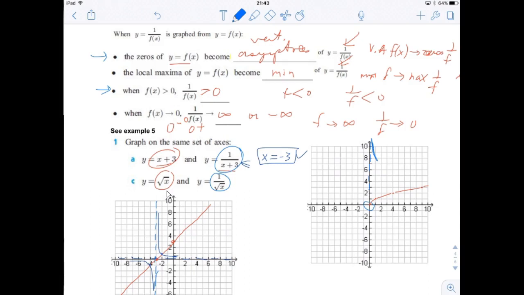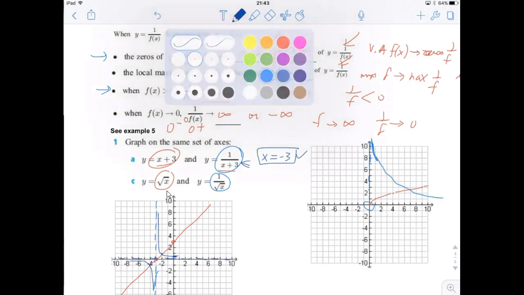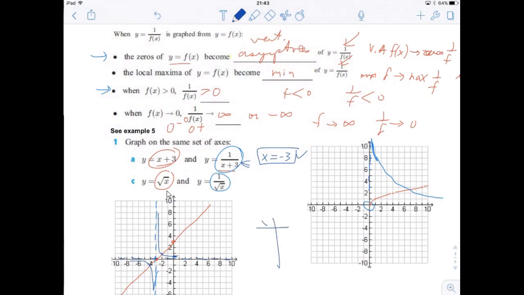Okay, I agree with that. When the red function goes to infinity, then the blue function goes to 0. So I would say that they kind of trade places. So the blue function goes down and the red function goes up. Okay. Now let's try to graph the blue function by using some points on an XY table.